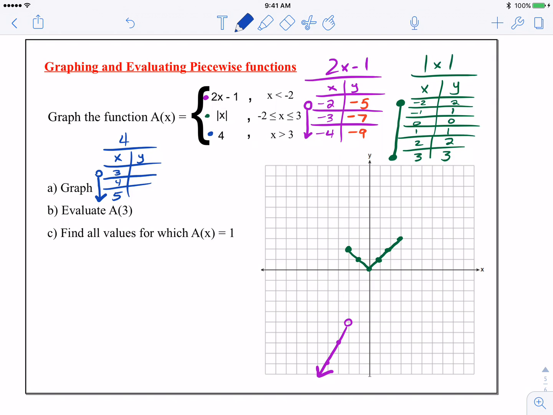And now this is the easy part, but like I said earlier, unfortunately, people make a little mistake here. They're not sure what to do. The rule is that y has to be 4, saying the function is equal to 4. That's literally the rule. So what is the y value in each case? Just 4. So I'm going to graph 3, 4 with an open circle. And now I don't even really have to plot because I know this is going to be a horizontal line.